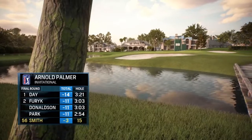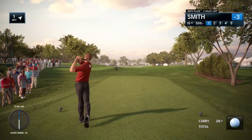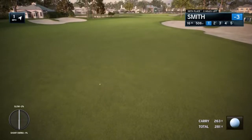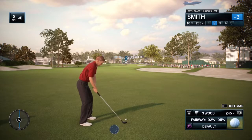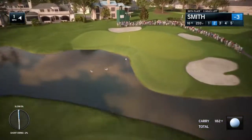The Bay Hill Club and Lodge features a really exciting finishing stretch. 16 is a reachable par 5. You'll see eagles and birdies there coming home. 17, a very difficult par 3 over the water. The bunker is there. Takes an excellent shot. And then 18 is all you want. We know that with the water in front, that second shot which comes over the lake, that's a hold your breath.